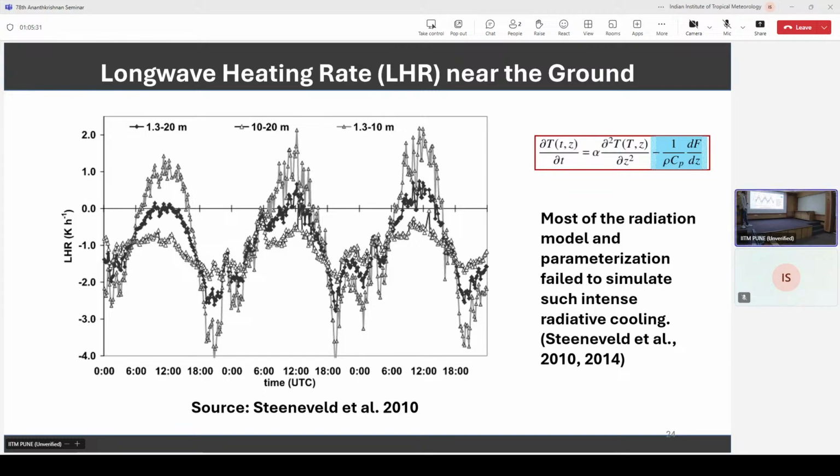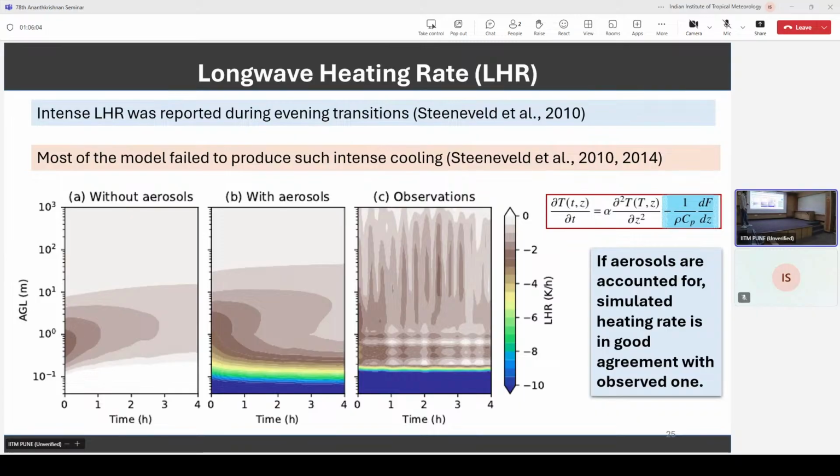That was not the only problem. In 2010, there was a very careful longwave heating rate measurement near the ground. From, I think, some group in the Netherlands, they observed that none of the radiation models were able to really replicate this observation. In fact, the model values were one order of magnitude smaller. There is no clear reason. There are two landmark papers in which they discussed all those details, and they tried parameterization, changing the turbulence parameterization, but nothing worked. So later I took this one and tried to see whether there is any role of the aerosols.